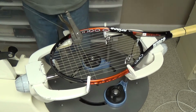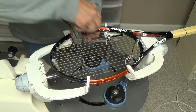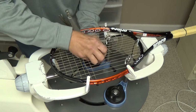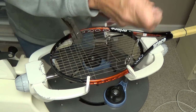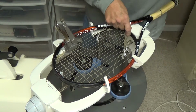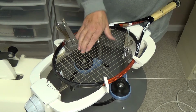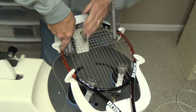It's always a good idea too to run one ahead, which is something that I'm not doing right now. It just makes it easier for you to get it in there. If I had these clamps on the bottom of the frame, it might be a little bit easier, but it might be easier to put them in on the top when you're just putting them on this string over here to begin with. So I'm going to keep on going the way I'm going.